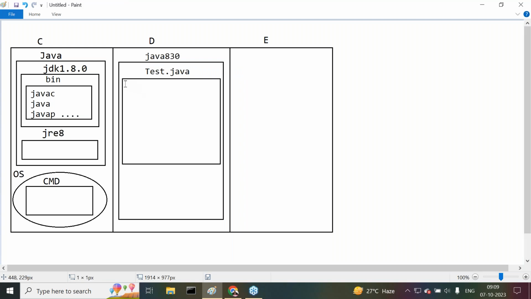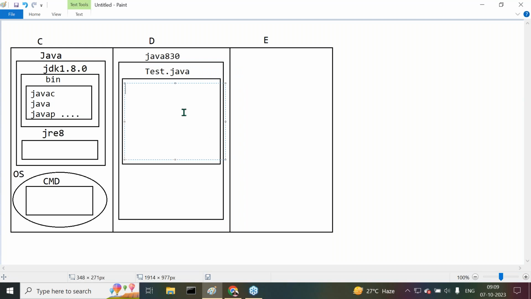Inside this test.java, what have I given? Class test, public static void main string array args. Inside this we are going to write the instruction System.out.println of a welcome message.